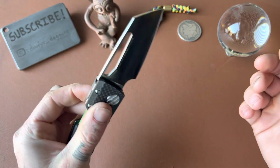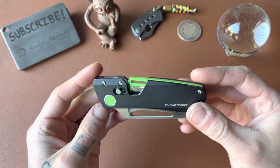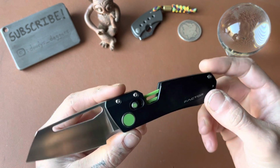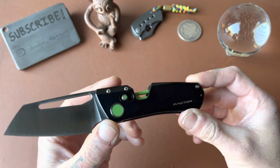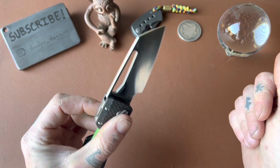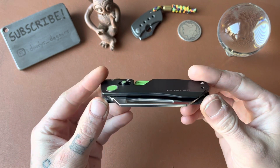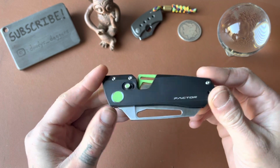Full review coming. If you were trying to get your hands on one, I hope that you can. I believe that they are all sold out at River's Edge Cutlery. I heard that there were a few more on DLT as well, but I think those are gone as well. Hopefully they have another drop soon. I really don't know. But sign up for notifications.